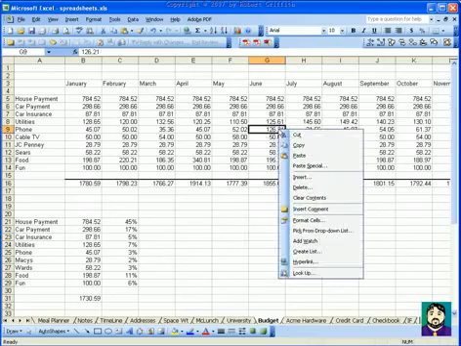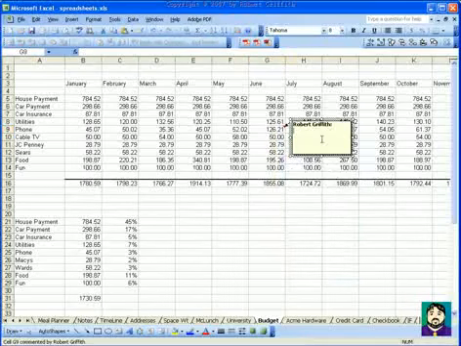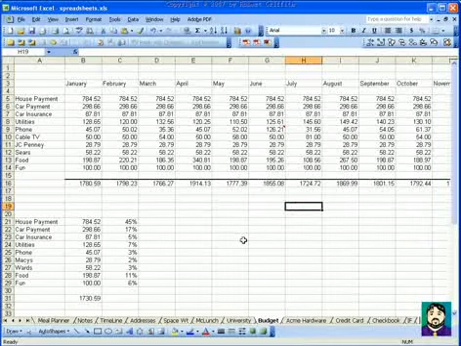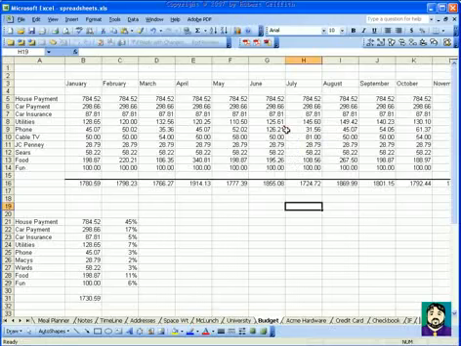If you right-click on your cell and click Insert Comment, I can put something like, in-laws were staying with us. Okay, and you click off, it goes away. But you'll see how it has that little red line. And if we move over it, it pops up for you so that later on you can come back and find that.